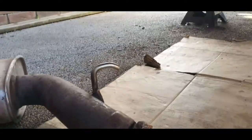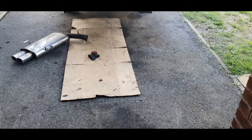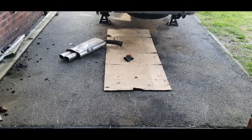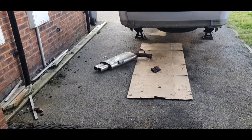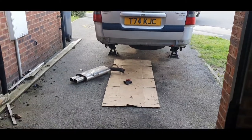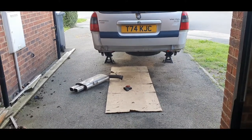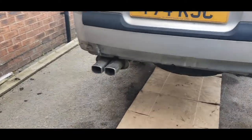So we'll get it up, see what position it's in, and I think I might have to weld it on. I have had a look. I can actually buy some, I think they're 2.5 inch proper connectors, so later on I might end up just cutting it off and buying some of them connectors and welding some new connectors back on it. But for now I'll just weld it on. It'd be right. So we'll crack on, we'll just get it test fitted now, see what else I need to do. Right, that's the back box just on the rubbers.